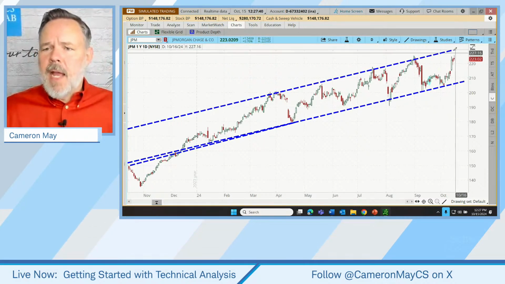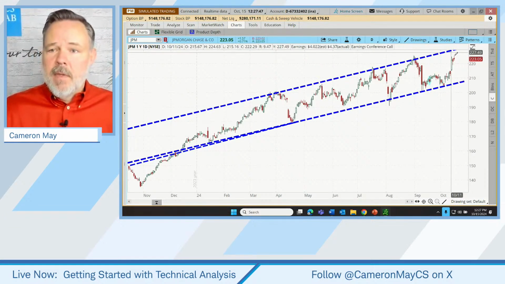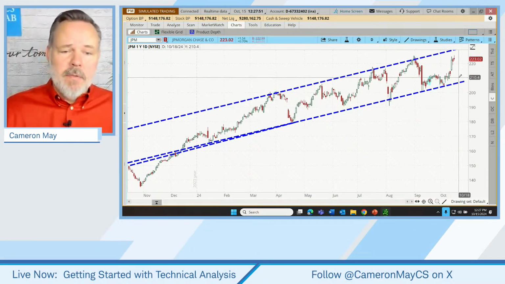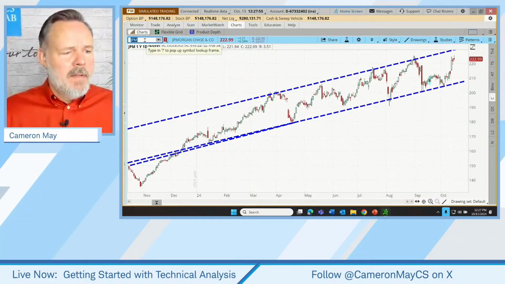Would it appear to be right now would be the time through this technical lens to be getting into shares of JPM? Nope. You can see the value that might add, especially if we peel off from here and go back down to the lows. So let's see, let's have another example.